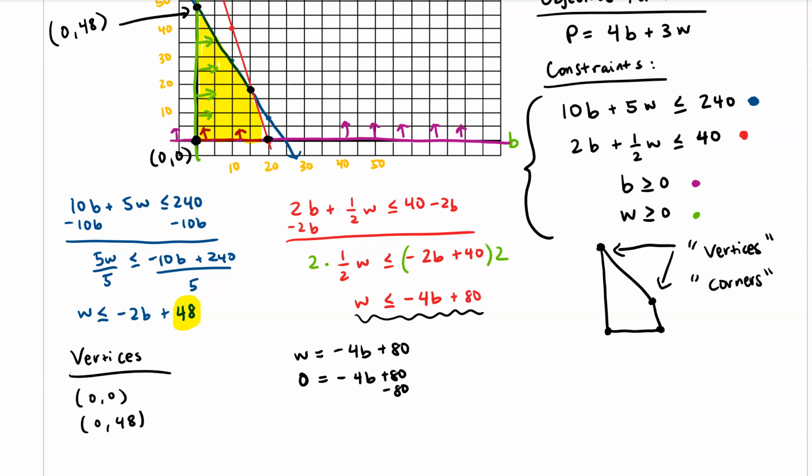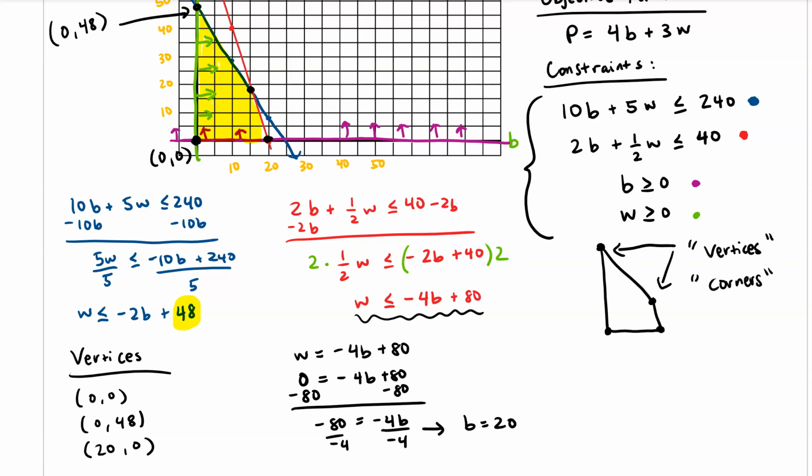So if I'm solving for B, I would subtract both sides by 80. So I have negative 80 is equal to negative 4b. And now I'm going to divide both sides by negative 4, and that yields b is equal to 20. Look at that. My eyes did not deceive me in that scenario. So our third vertex is 20, comma 0. However, our fourth and final vertex is not falling on a grid line, so I'm definitely not going to rely on my eyes to think about what that ordered pair is.